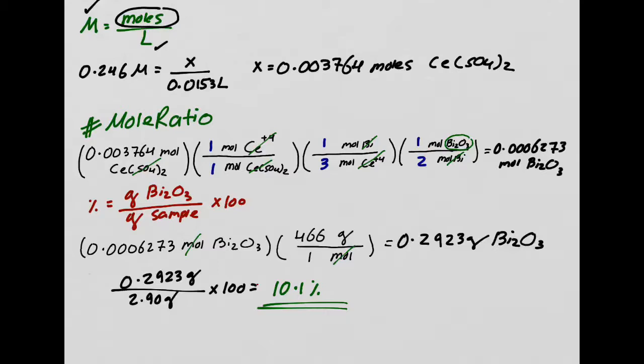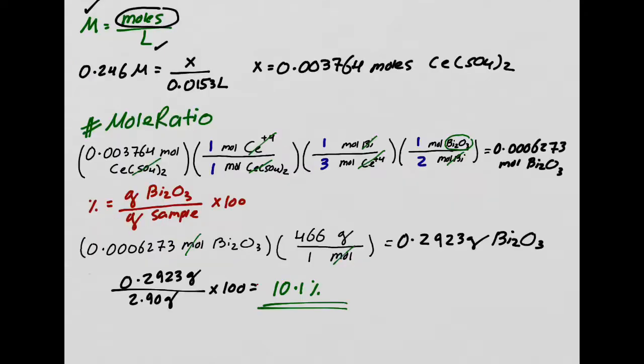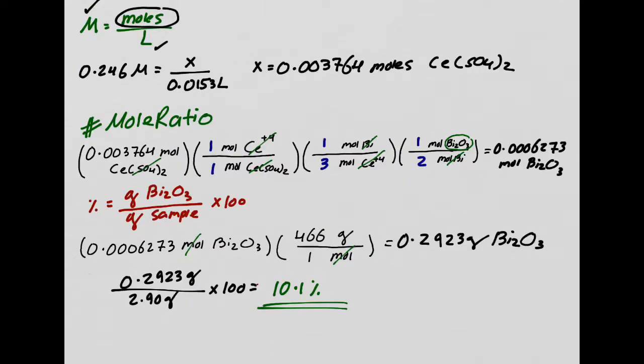Alright, sounds good? Okay, this was a big practice problem. And the key for this practice problem was remembering mole ratio, right? And I didn't make it easy. I didn't give you an easy mole ratio. It didn't matter. You could use the equation that I give you to get what you want and then go from there. So we made it into cerium plus 4 because this was on the equation, so you can do this mole ratio and then go from there.